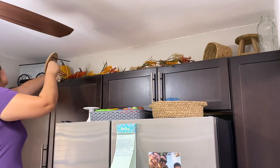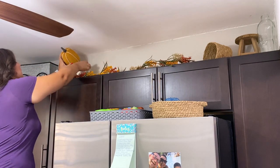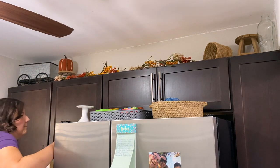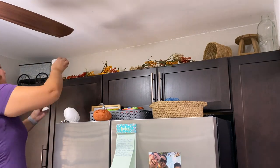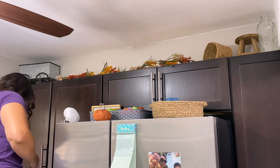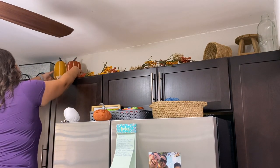One of my favorite pieces to always buy from the Target Bullseye section are any kind of risers. They're like these little pedestals and I just love them because sometimes when you need to add some height to something to make it visible, like it was in this case, I can use these little risers and they are adorable and very neutral in their colors, so they match with your decor year long.